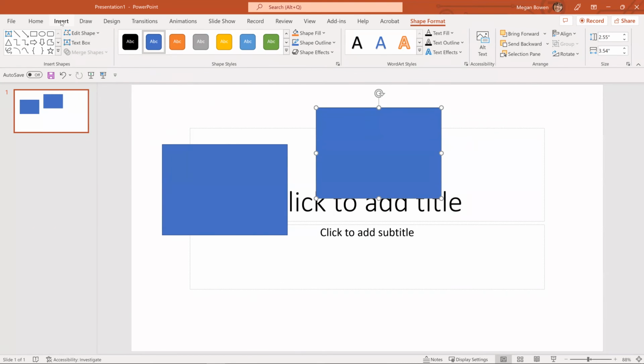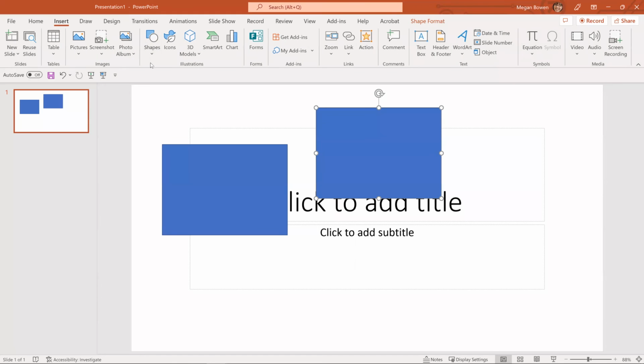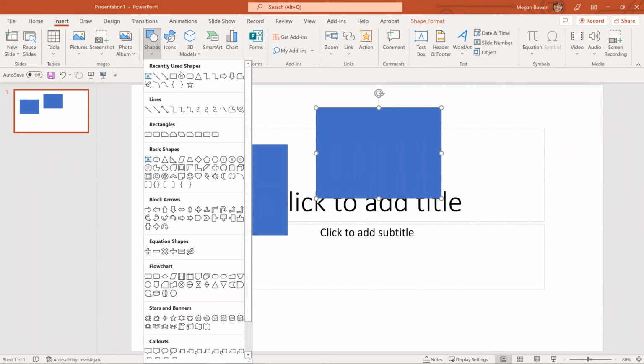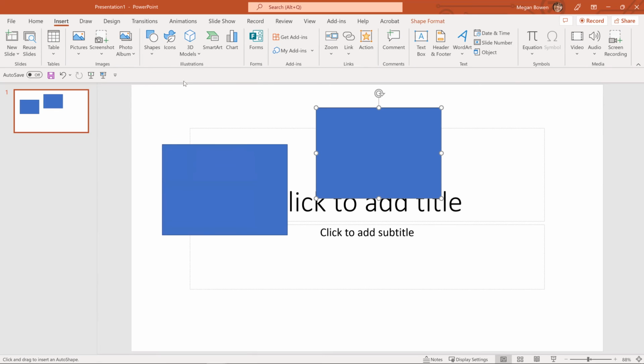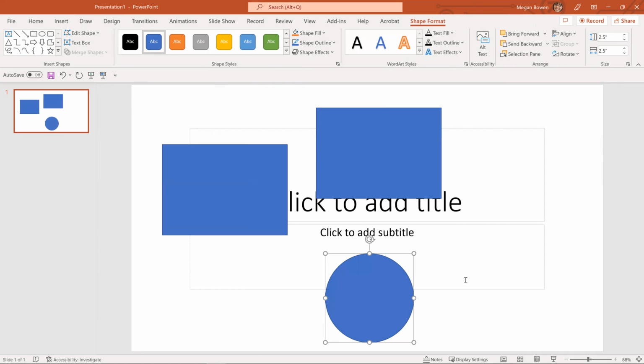Let's look at something with shapes again. I want a perfect circle. Well, this is an oval, this isn't a circle, but I want to constrain it. So we hold Shift, and then as we drag, we're constraining. That is, we're making it equally proportional. I'm holding Shift this whole time. So this would apply for our rectangles, for triangles, for stars, and others as well. Let go of my mouse, and there I have my shape.